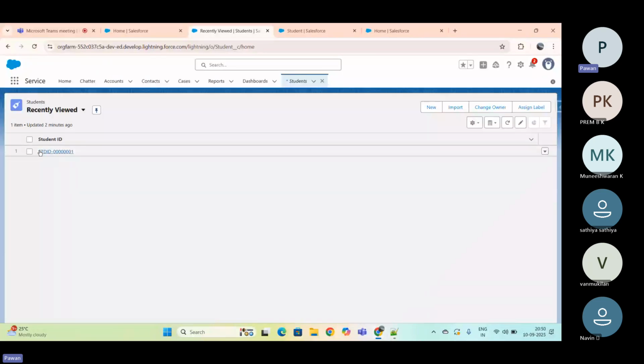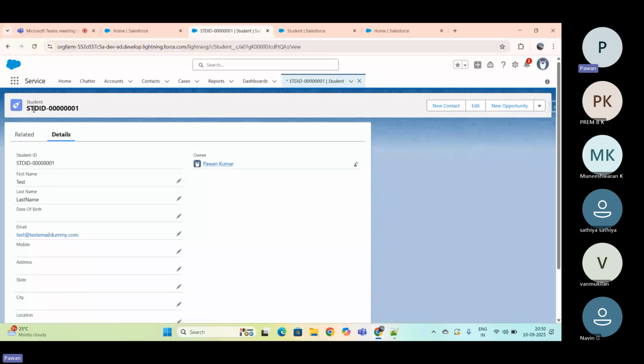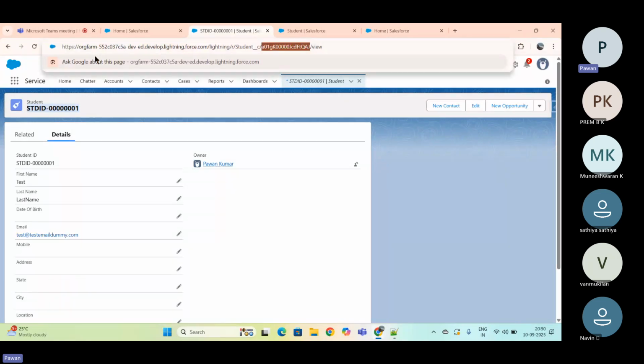Now let's see about the model fields. I created one record earlier. Usually this unique identifier is for us only, but how does Salesforce maintain the data in the backend? Whenever we create any record, Salesforce generates an ID in the backend. If you see the URL, there is an ID field. It can be a 15 digit or 18 digit ID.